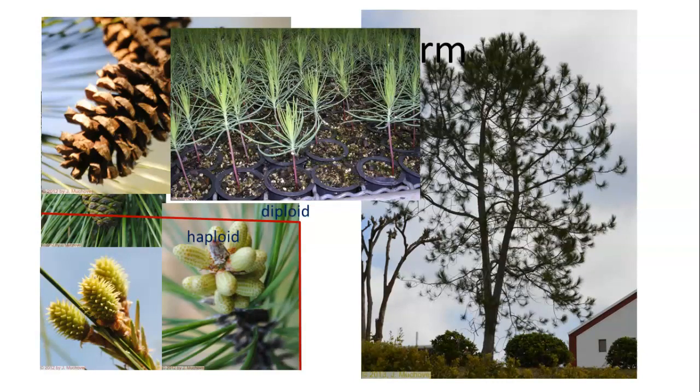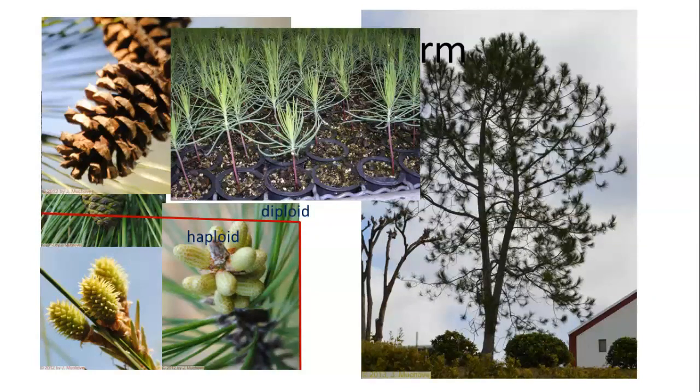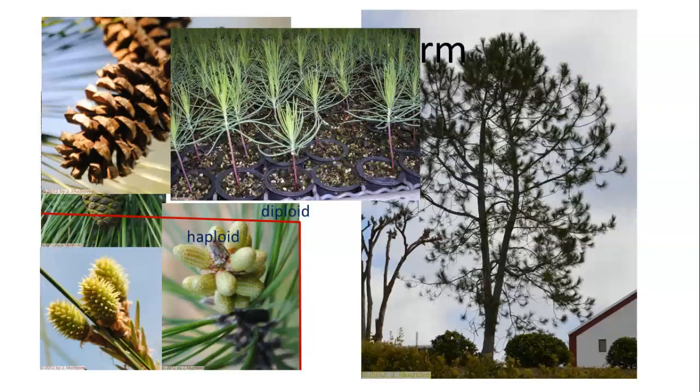This spends most of its time in the sporophyte phase. The sporophyte is that which we see all the time. The gametophyte, how long does this last? You've all parked your car under a tree in the beginning of the springtime, and it comes out yellow. That is due to pine pollen and other pollens. That phase normally lasts a month or two. The age of the tree? This tree here is at least 20 years old. I planted it, and I watched it grow for a 20-year time period. How long will it last? Some of these trees last hundreds of years. We can see that in the sporophyte phase, it can last a much longer time. In the gametophyte phase, it's going to last a month or two.